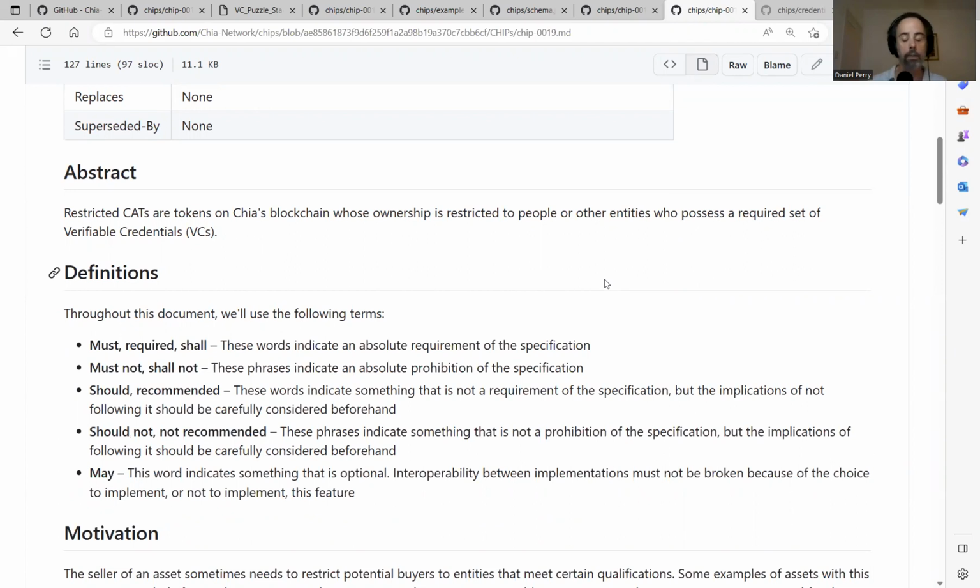Yiming, you mind going into more details of the overview of how or why we would want to have restricted CATs and what they're for? Yeah. So we've generically called them restricted CATs because there are going to be restrictions that a wallet owner needs to have passed in order to trade or transact with these CATs.